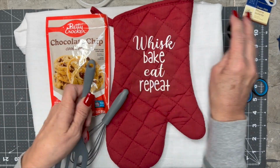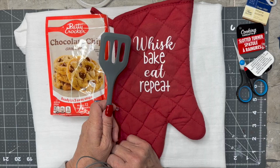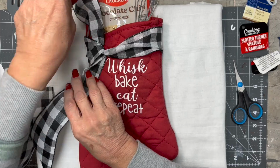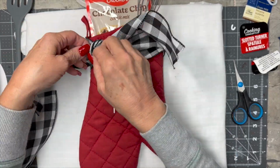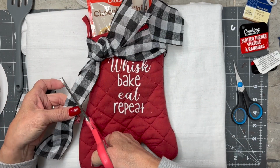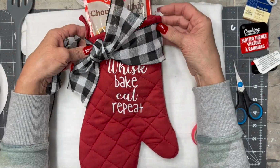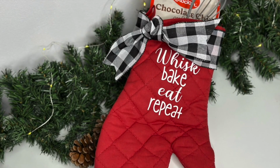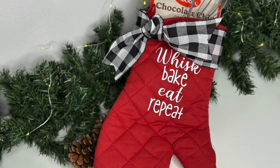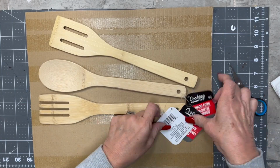Now, if this is all you're going to do, this would be $5. I was thinking I should count the cost of the ribbon and the vinyl. Even though I had it in my stash, it would still be a cost. So I only put the whisk in because it says whisk. But you could put the whisk and the spatula in if you didn't want to count the cost of the ribbon and stuff. But I think this turned out really cute, and I think it would be a cute little gift.